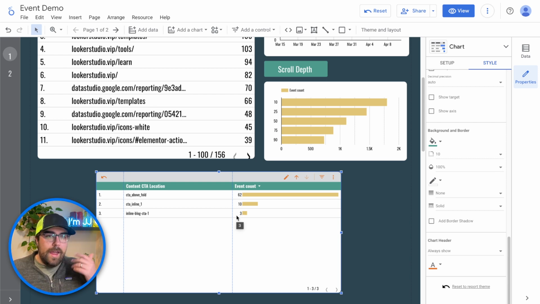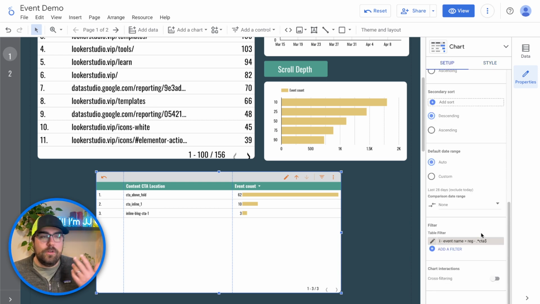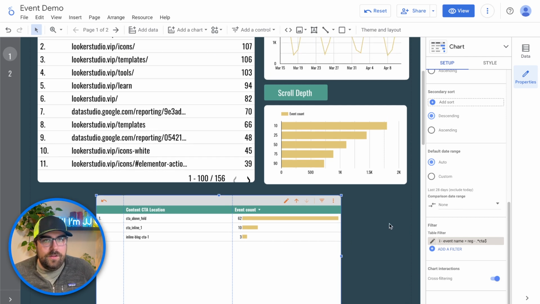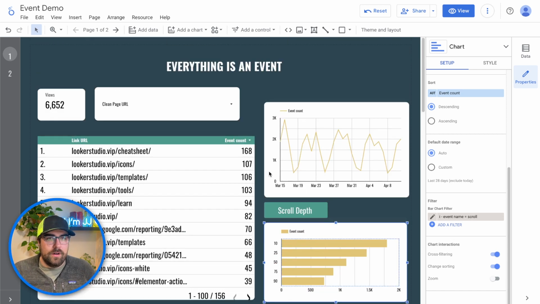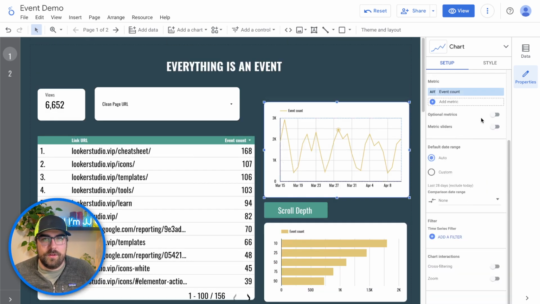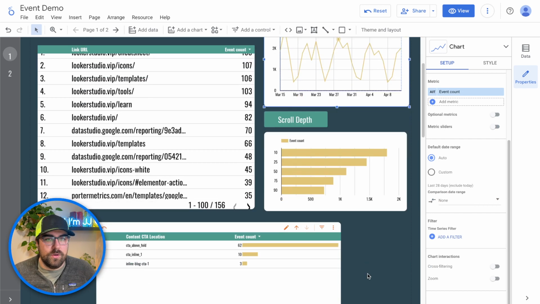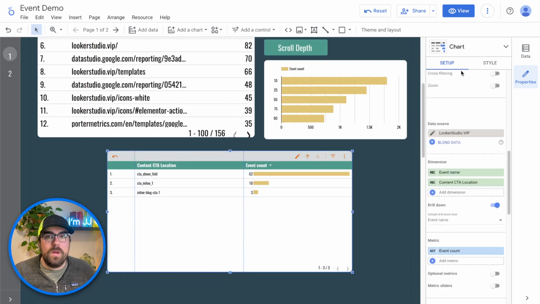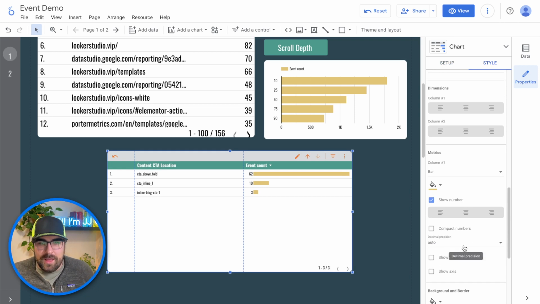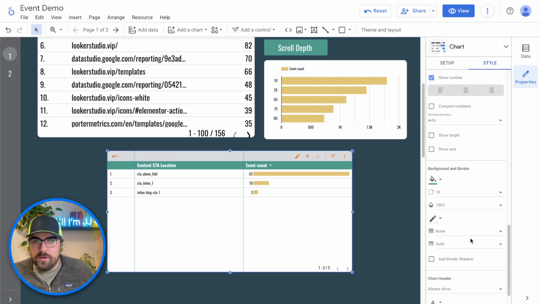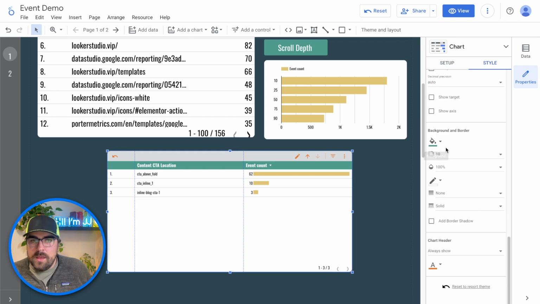So now every single thing that we want to look for is at our fingertips because we are using events to do so. So how does this work in the real world? Let me show you the final thing here. If we can allow ourselves to turn on cross filtering, I'm going to take you on a little tour of this report. Again, mind you, we built this in just a few minutes here. This video is barely edited. We are just under 20 minutes, probably.